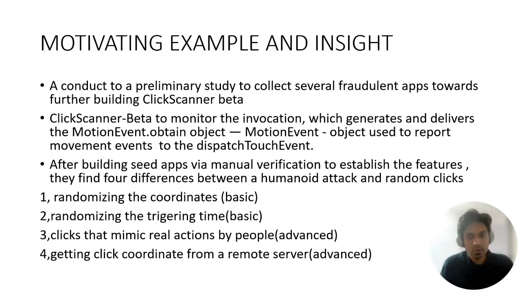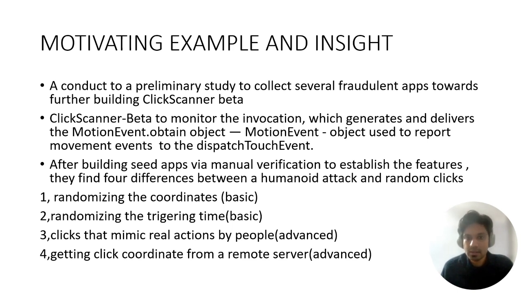Next, we start with a motivating example and some insights regarding it. We are conducting a preliminary study to collect several fraudulent apps towards building a ClickScanner beta. The ClickScanner beta monitors every invocation that generates the MotionEvent.obtain object, and this MotionEvent object triggers the dispatchTouchEvent. After building this seeding app set using manual verification, we establish the features.